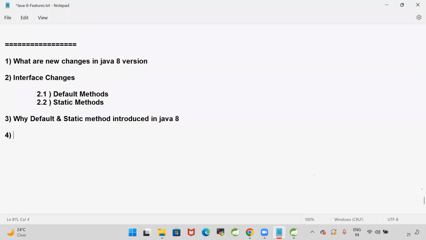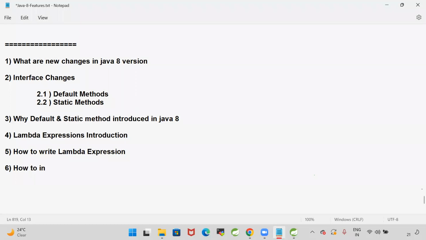Then, fourth, we discussed lambda expressions: the introduction, how to write a lambda expression, and how to invoke a lambda expression. Then functional interfaces.